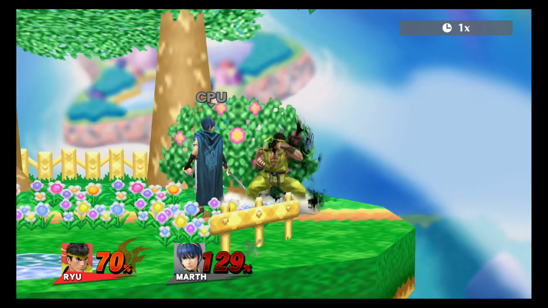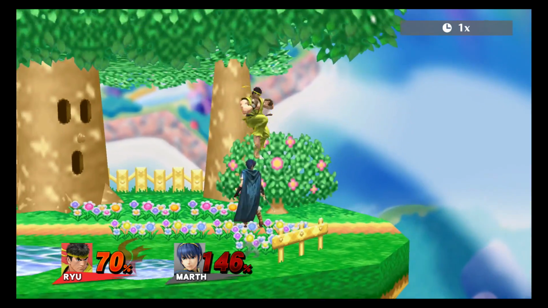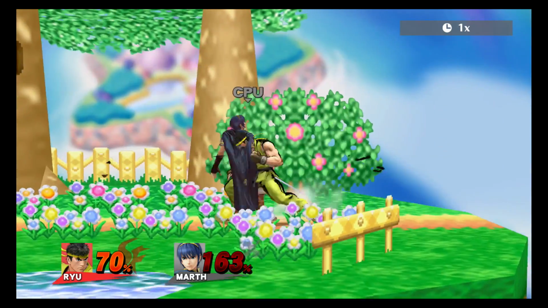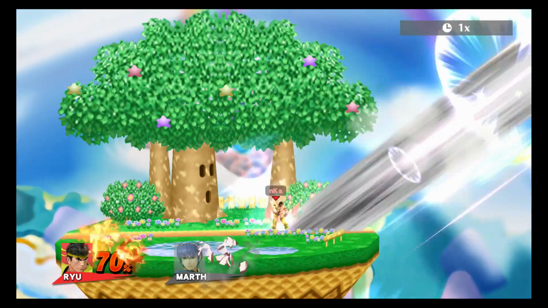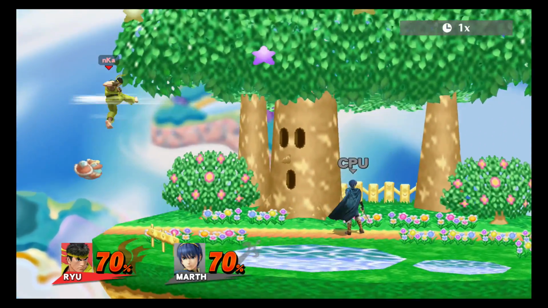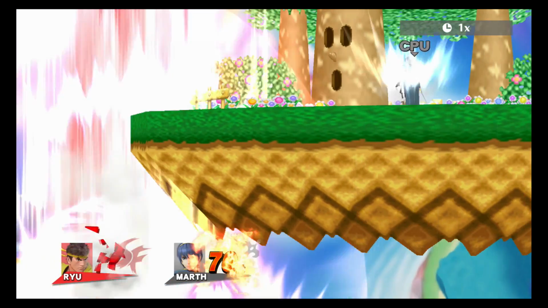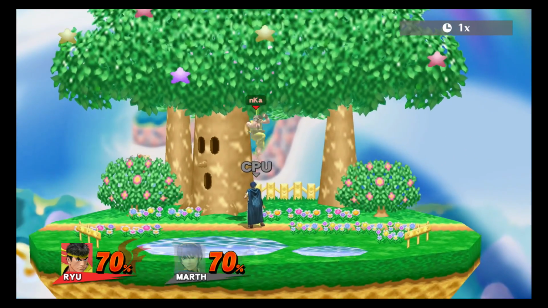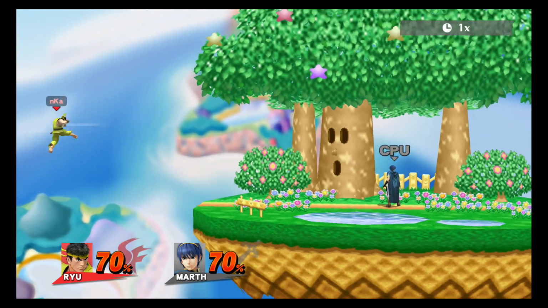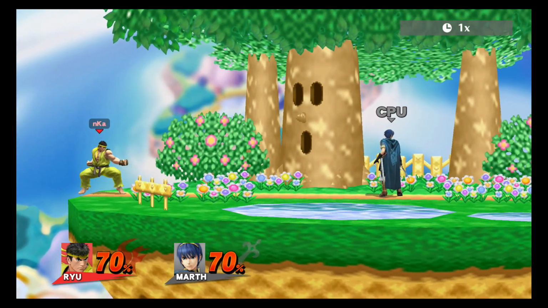So the problem with doing a focus attack canceled into a pivot F smash is that your timing is quite strict. What happens is that depending on how long you've charged up your focus attack, that will kind of alleviate some time. Another thing to note is that while you can cancel focus attack in the air, you have to make sure that you actually have another jump, because like most moves, if you don't, then you will be very low and you'll be vulnerable.